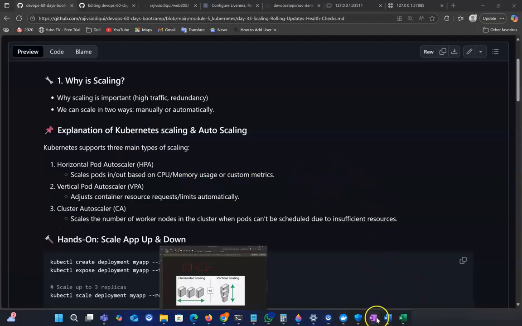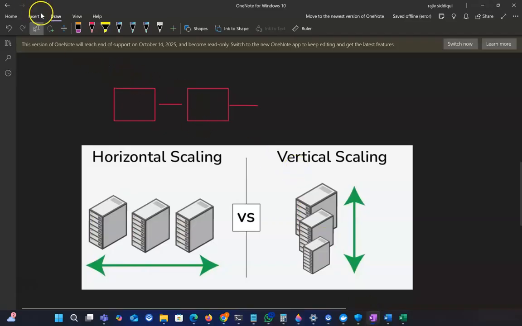Like when using any pod, like this is a pod. When a user is requesting too much from any server, then that resource will be fulfilled. When this resource is using 100%, then this server will not be capable of serving any data to the user.